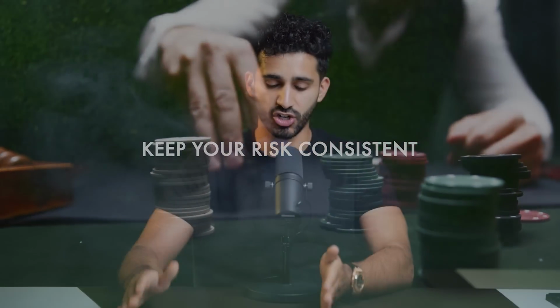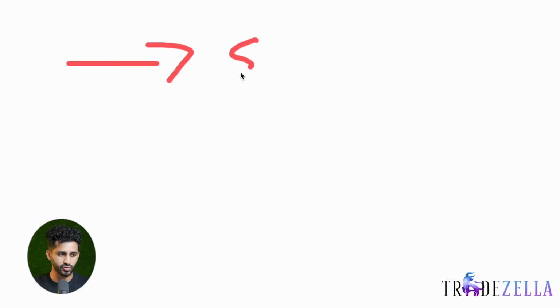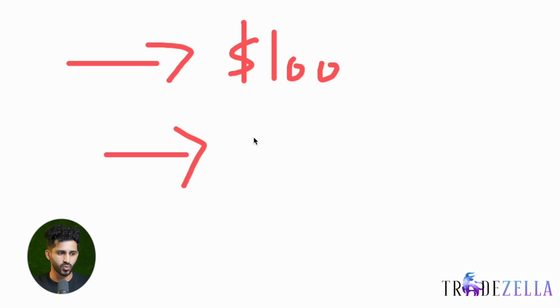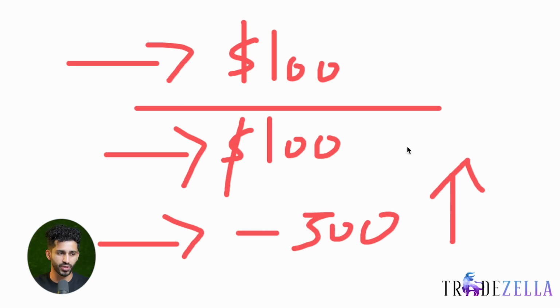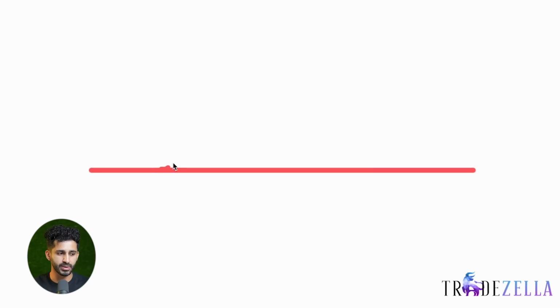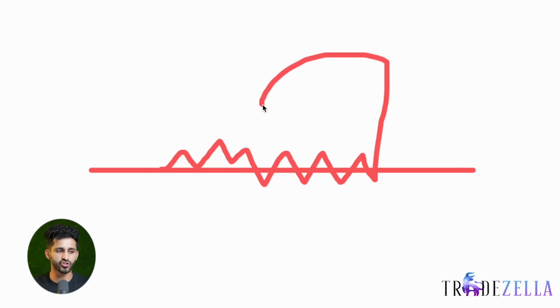This is another thing I see traders mess up on. They allow their risk to become very inconsistent. So think about this. Imagine you take a trade where you lose $100. After you lose 100, you take another trade where you lose 100. Now, imagine you alter this system where you incorporate a trade where you lose 500. The moment you increase that risk tolerance within a certain system too rapidly in a short period of time, you allow your losses to be massive. Your losses have to be contained. The moment they become very, very large, it destroys the whole system.